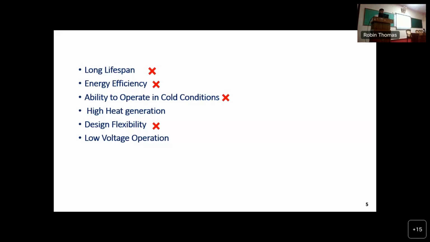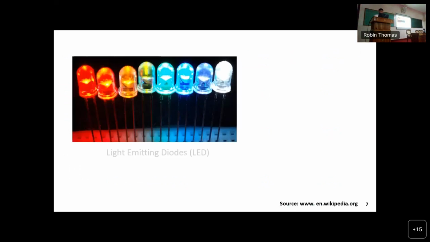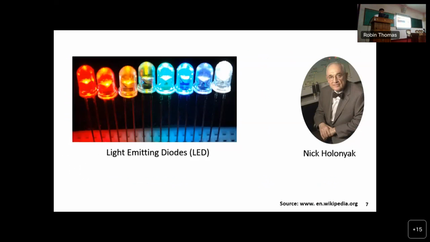So how can we overcome this, right? Over the decades our scientists have been working on the field of electronic devices and built the following devices. You know this. One is the tungsten filament lamp, tube light, CFL, and finally LED. And you know how its luminous efficacy increased in each stage. So finally, what we found at the end, in the present world, is LED, right? So who invented this? The famous scientist Nick Holonyak, right?